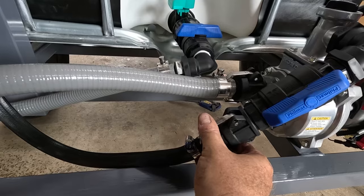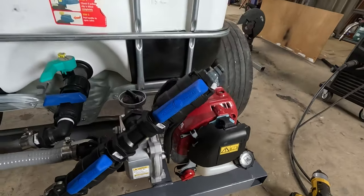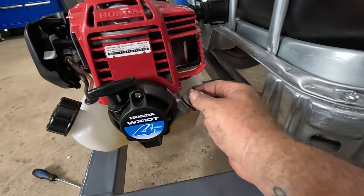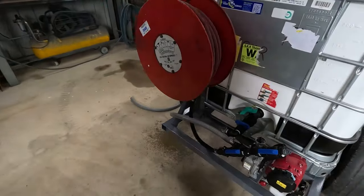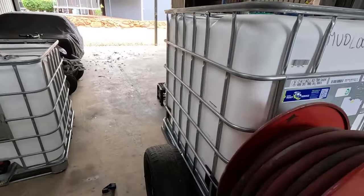And also cam lock. So pop that off, two bolts on the pump and that's off. So when I need to service it, I can change the oil nice and easy, because like I said, you've got to take this pump off and tip it sideways to get the oil out of there when you're doing an oil change. But yeah, it's come along good. I reckon you can probably almost put some water in it and test it out, really. Why not?